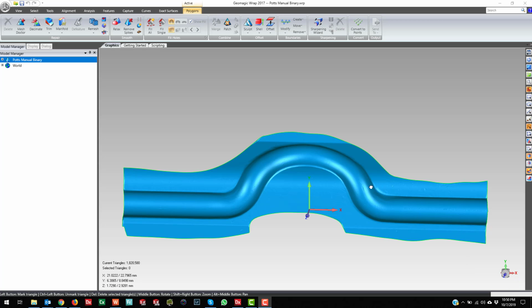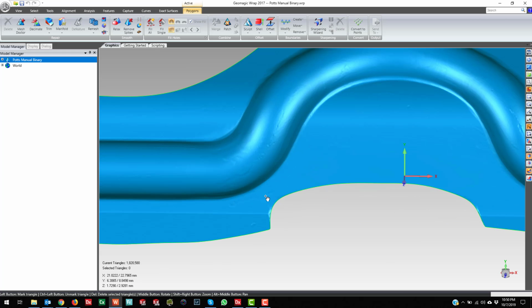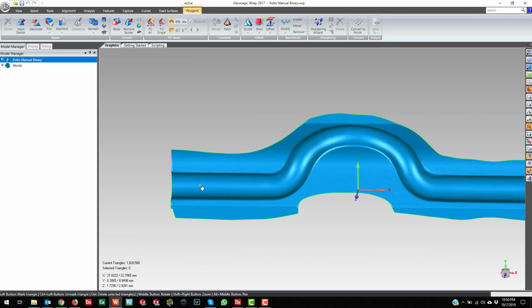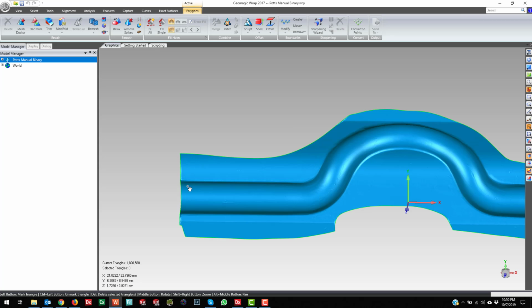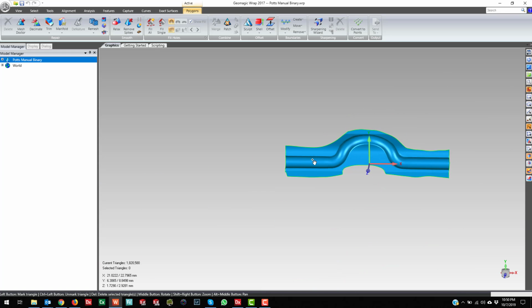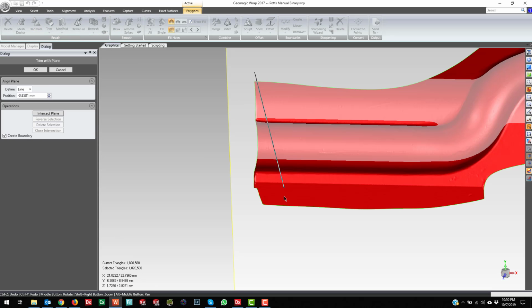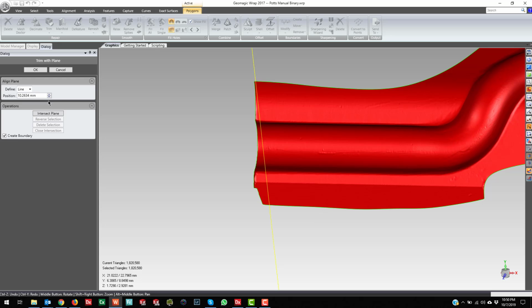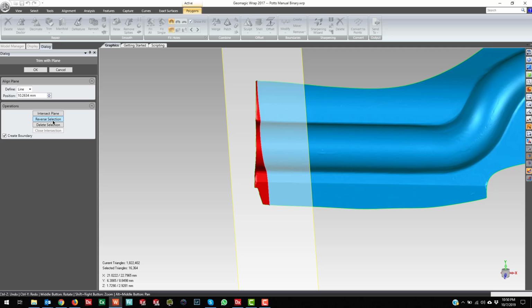All right. So if I was going to manually surface this, like to show somebody something, here's what I would do. Boundaries are always an issue trying to make nice clean surfaces. So I would do kind of what you started to do here, where I would trim some stuff really quickly if I was going to do something like this in front of the customer. I would intersect. I like using trim with plane.